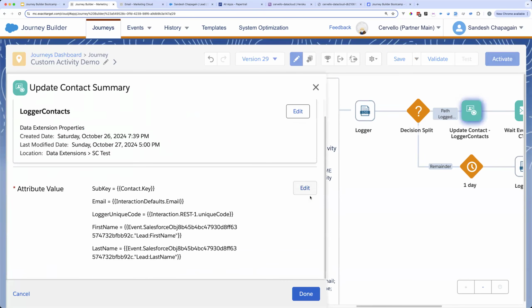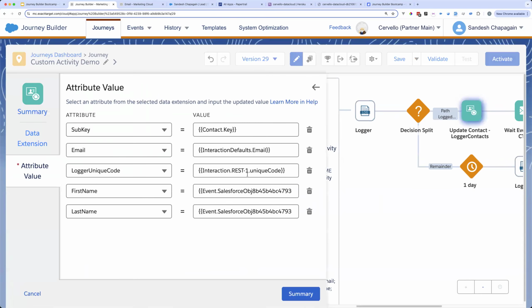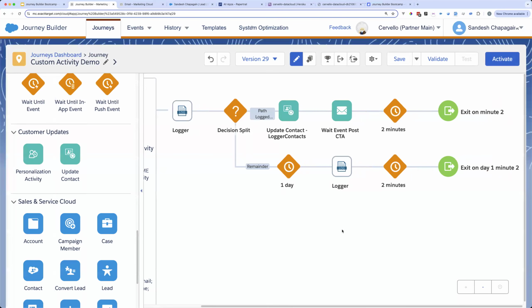So I need to go back here, if this were to work, and change this to REST 3, because that's what I want this column of the data extension to be mapped to. Interaction.rest3.unique code is the unique code that's outputted by my custom activity before that update contact activity. Once I do that, that should be good. And then we're sending the email and ending the journey.